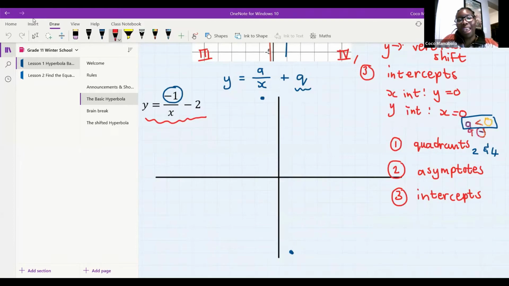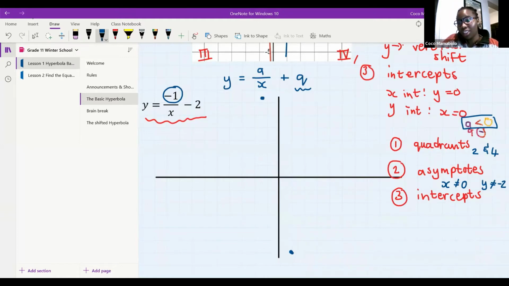All right, what about my asymptotes? Who can tell me? Give me my 2 asymptotes. Remember, my denominator cannot be 0, so I'm going to have 2 asymptotes where x is, or where my denominator is. x cannot equal 0, Nkanyezi says, and y cannot equal -2. Do you guys agree with Nkanyezi? I don't want him to just tell you guys things and you're like, yeah, okay, I guess. I hope the rest of you guys are understanding when Nkanyezi is getting all of these answers.